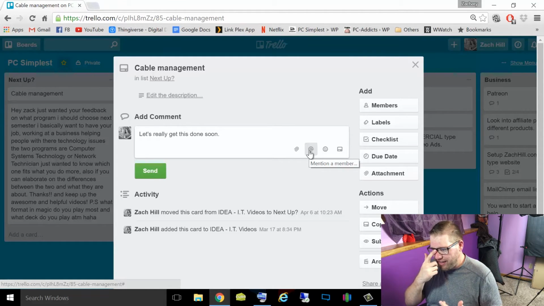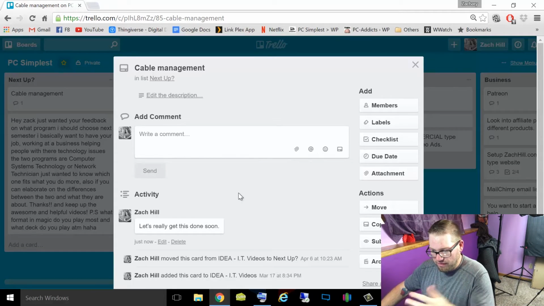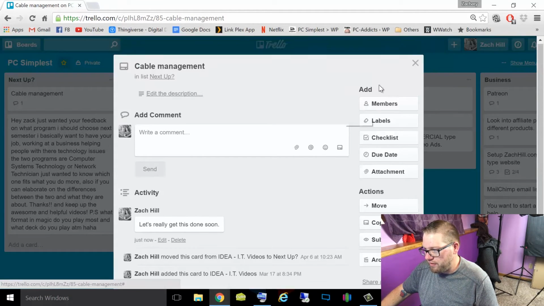So it's really nice that Trello offers a feature like that. So you can use this in a team environment. So if you guys don't use anything like this in a team environment that you're in currently, it's a great tool to keep you guys organized in your business environment. If you don't have a tool that's like this, Trello is great because it's easy and it's free. So anyway, I can just hit send, and that's my comment. I can leave it there. But like I said, you can do a lot of different things with that.